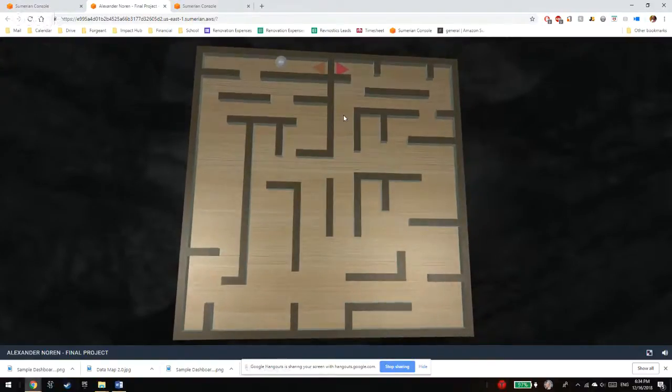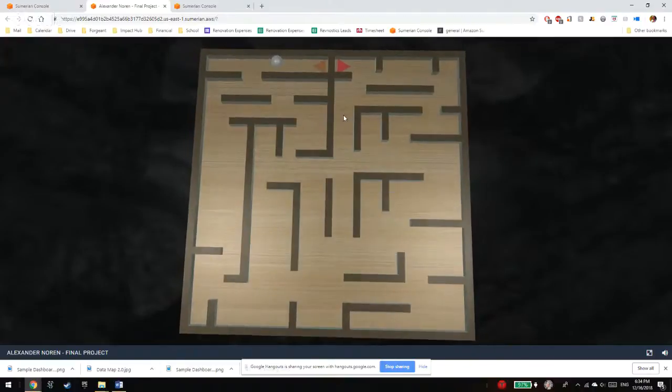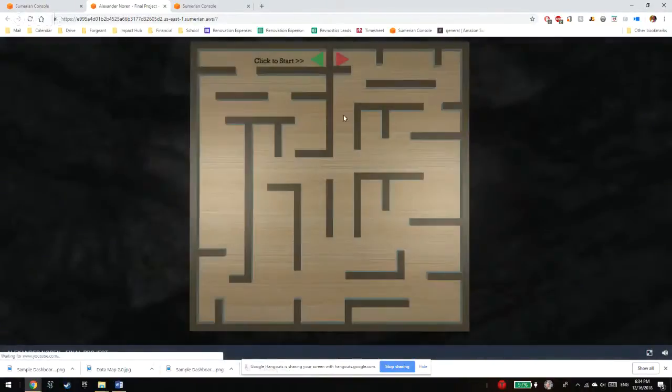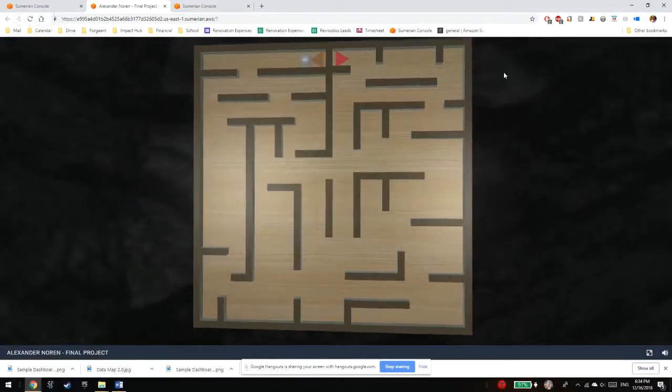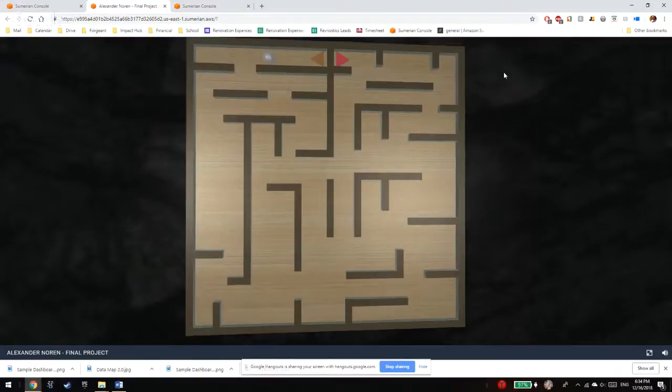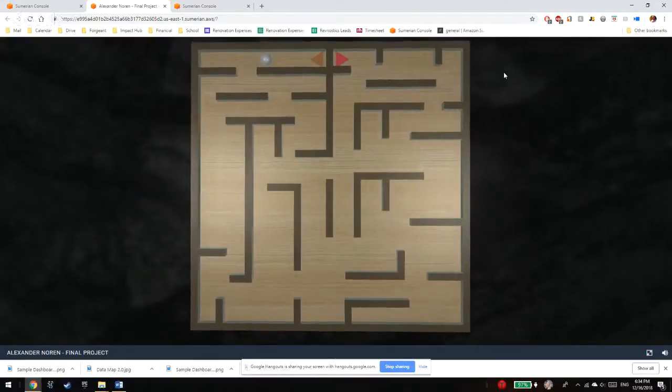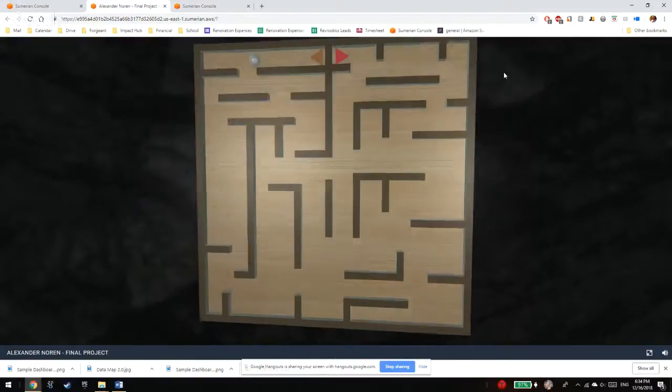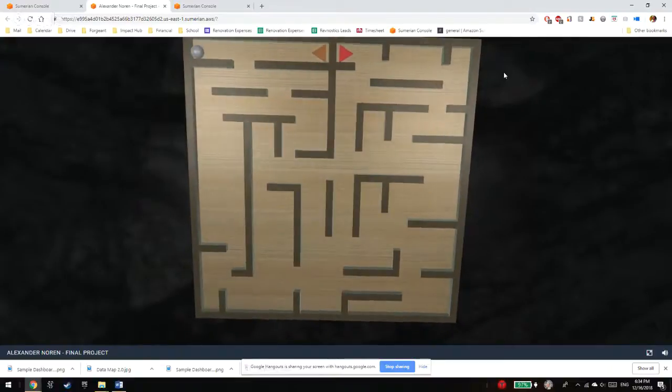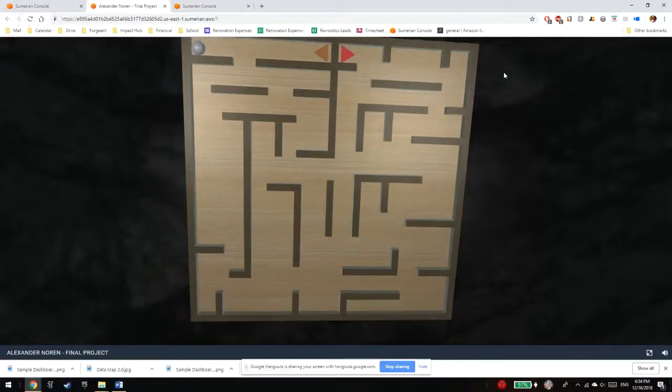I'd say 8 out of 10 times that doesn't work, and because of that, let's try to refresh the page. We'll see if we can't get it. Let's see if we'll do a follow up again. Let's see what kind of physics we'll get this time. And because of that, when I went to design the holes through which the ball would, in theory, fall, they wouldn't work. The ball would roll over them.